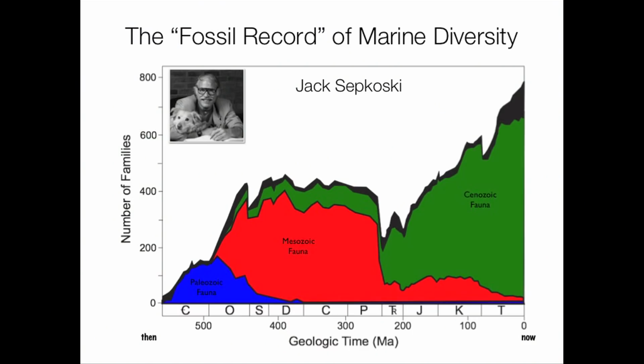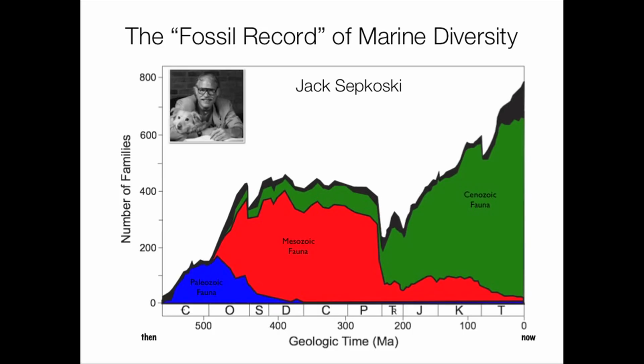He went to the library and he documented all of the diversity of marine, mostly invertebrate fossils. So clams and snails and starfish and corals and things like that, which are the most abundant and diverse and robust fossils that we have. And so this is the curve that Jack came up with. The colors here are just these sort of informal groupings that we use to talk about different groups of organisms, so don't worry too much about them. So this is what we call the Sepkoski curve after Jack's hard labor.